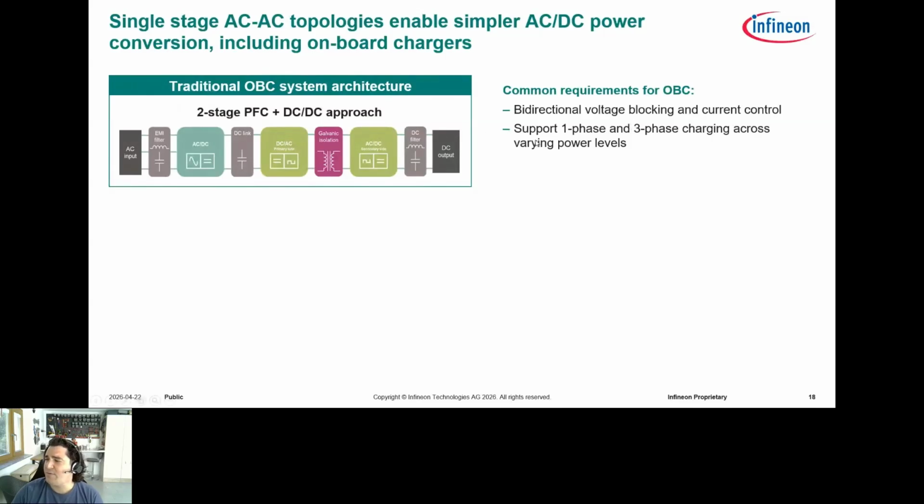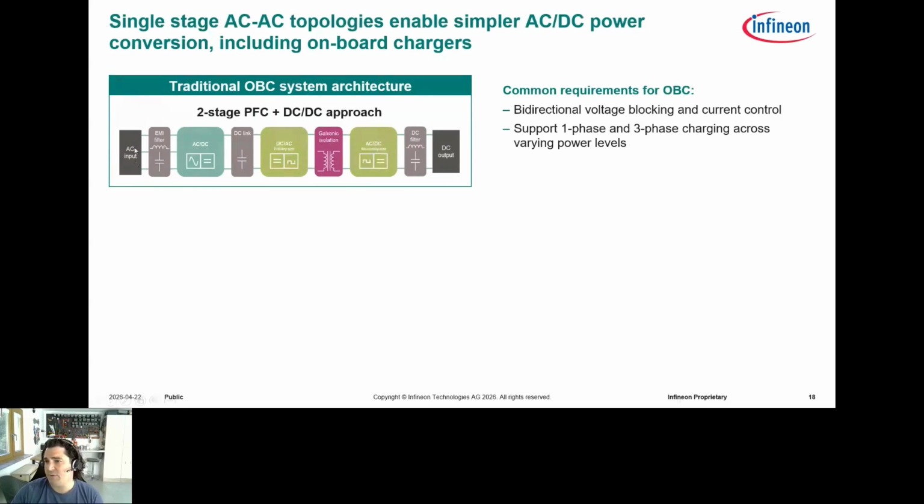And generally, you're going to need to support 1-phase, 3-phase, or split-phase charging, because for an onboard charger, you're going to want to be able to drive around, let's say, your continent or terrestrially, the part of the world you're in, and still be able to charge it wherever you go. And there are going to be different regions that have different types of charging ports. So that's going to look like this.